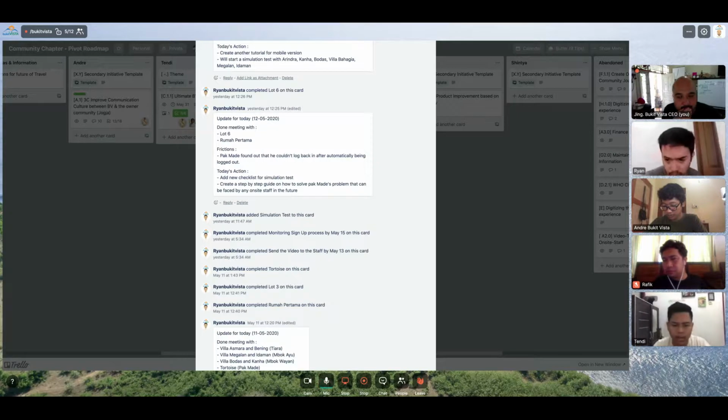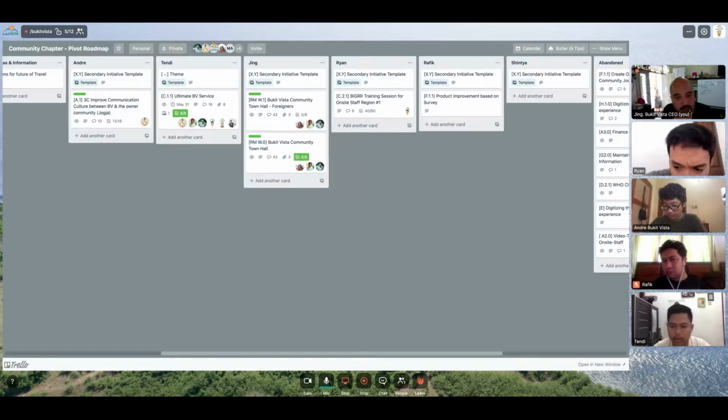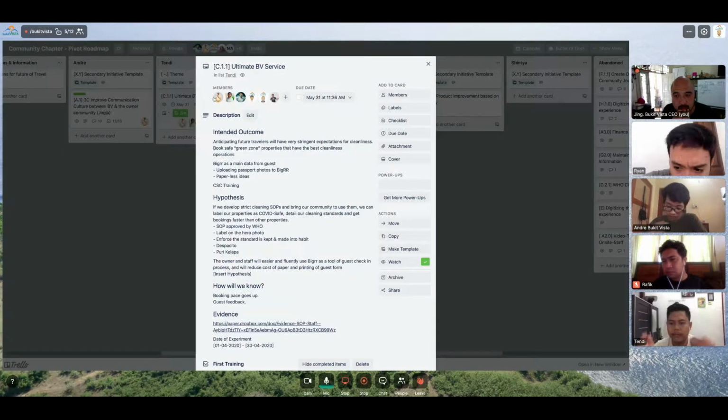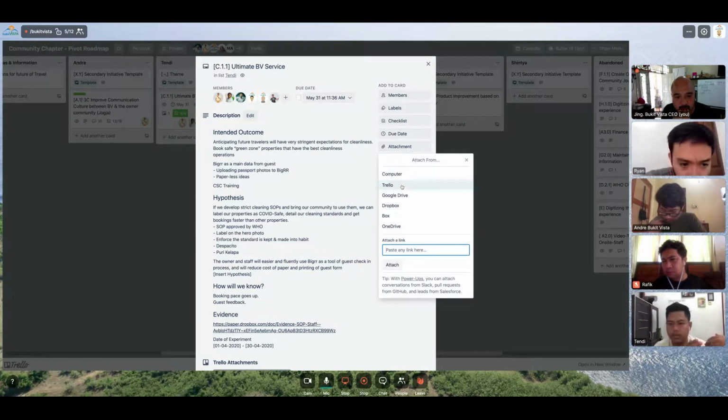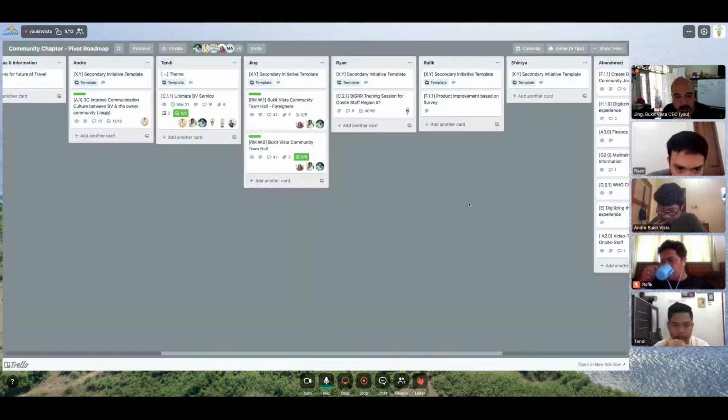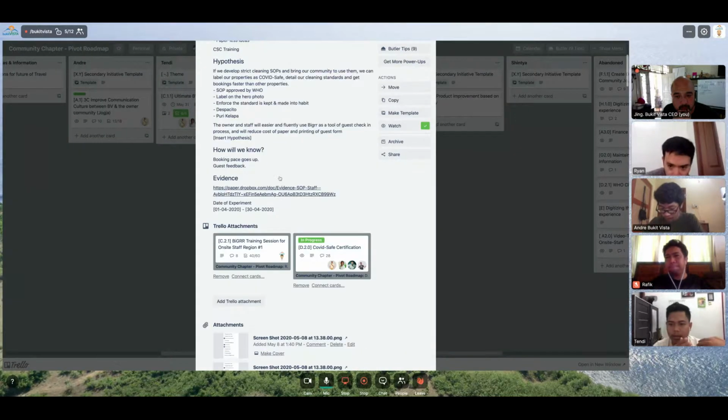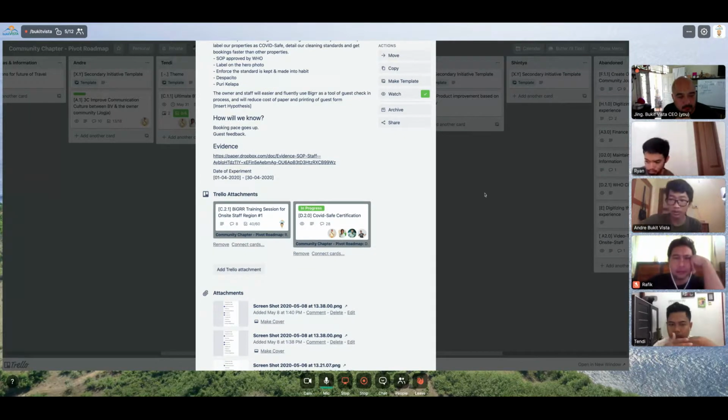Okay, so on the discussion we will discuss this as well. We'll decide which one is the first important to do first, and then the second one, and then the third one. So for my side, I think the better is CSC first because that needs a long time for the certification. Then the bigger feature that's actually on the operational will happen. So the preparation program first, the CSC, so that will be ready for the trainers, and then the bigger feature, and then the last one is this digitize.